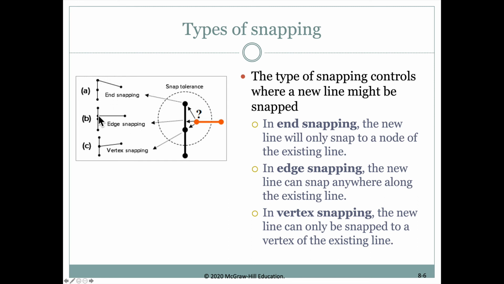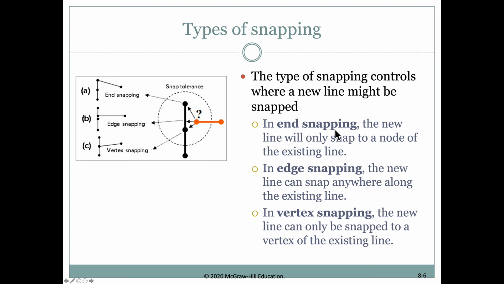But sometimes we just want to snap to anywhere on a line. For example, these two lines are perpendicular to each other. We don't happen to have a vertex there, so we just snap right onto the line there. If you remember, anytime we have a line, the two endpoints of the line are going to be nodes, and any point along the line that defines its shape is going to be called a vertex. So in this case, we can also snap a node to a vertex. For all of these, we would have some sort of snapping tolerance set, whether that's to this node here, to anywhere on the line that we might put a point, or to one of these vertices.